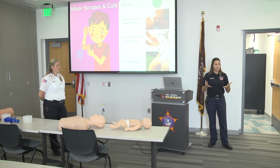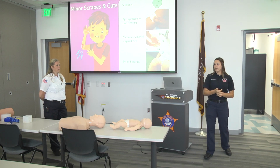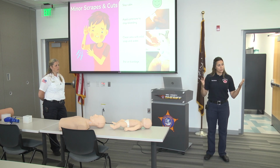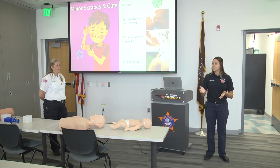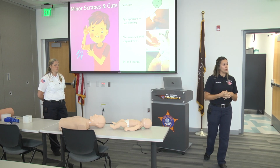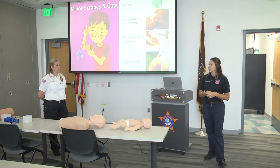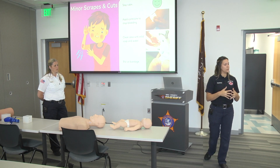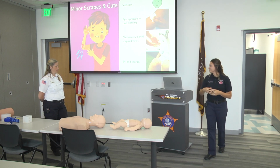I know a lot of us have grown up and been told to put peroxide on it. We do not advise that you put any peroxide or alcohol on it. Just make sure that the wound stays clean. If you want to put some Neosporin or some type of a cream like that on there, you're more than welcome to do that. But peroxide actually really hurts a lot, and there's not really a benefit to it. So just keep it clean and put some Band-Aids on it.